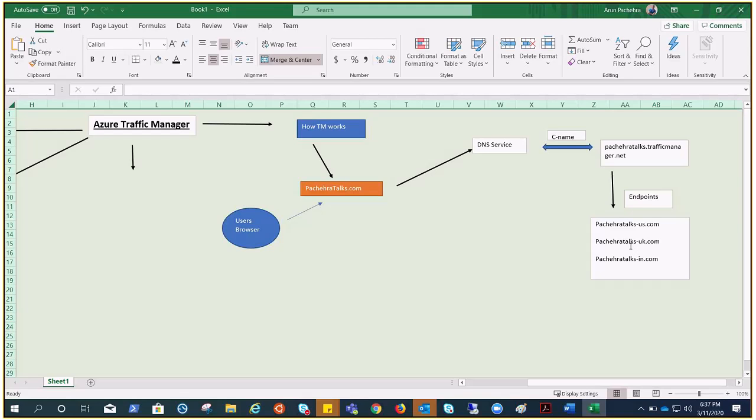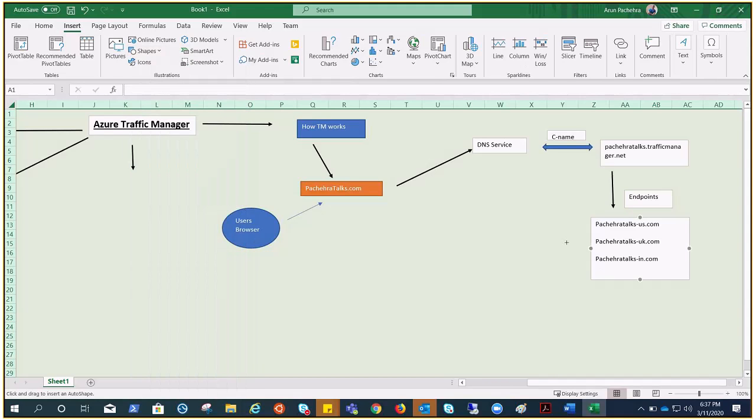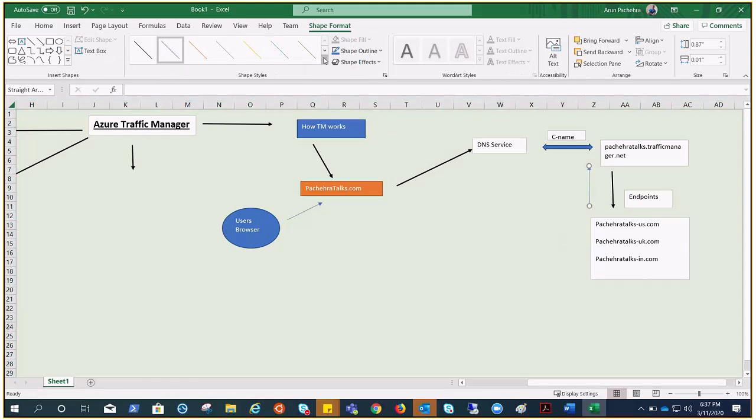It sends any of these, as per the routing policy, to the DNS service, and it goes back to the browser.